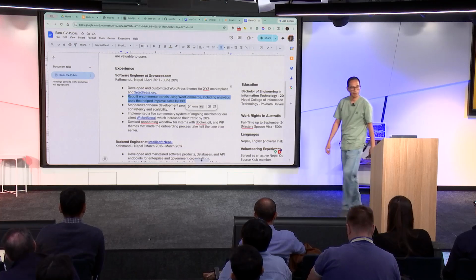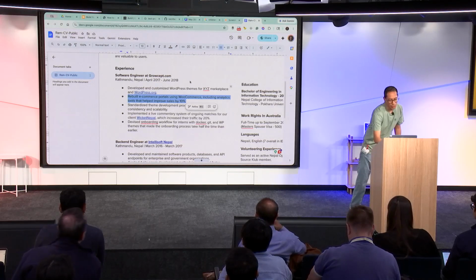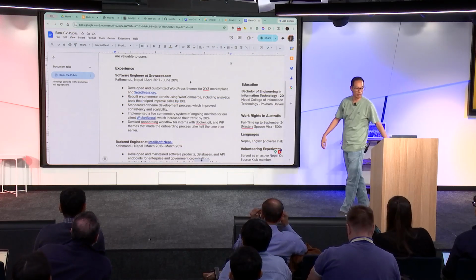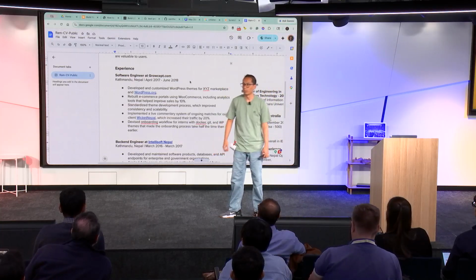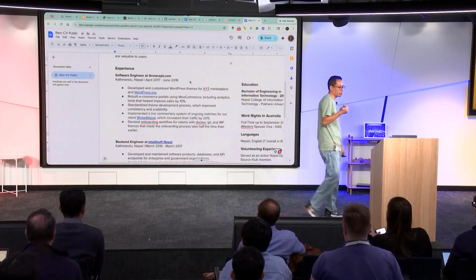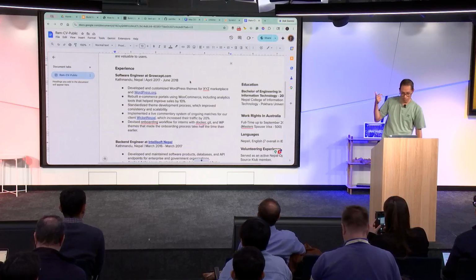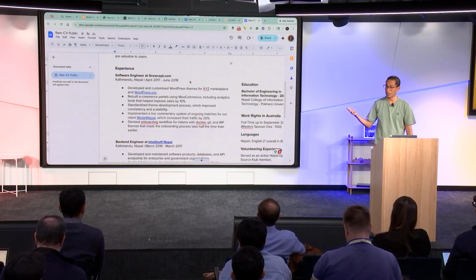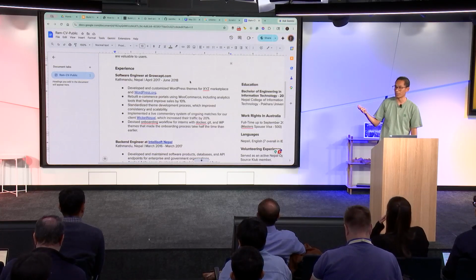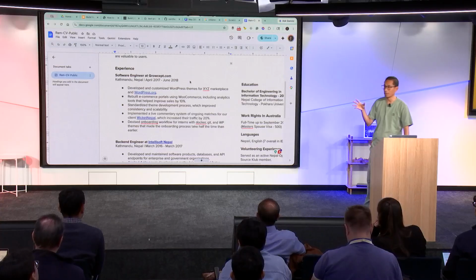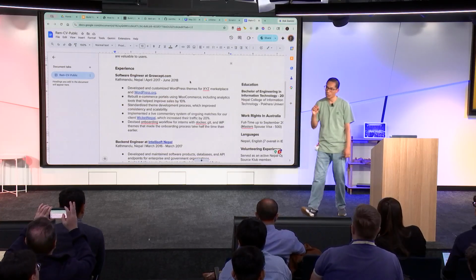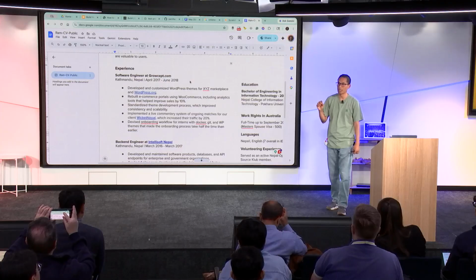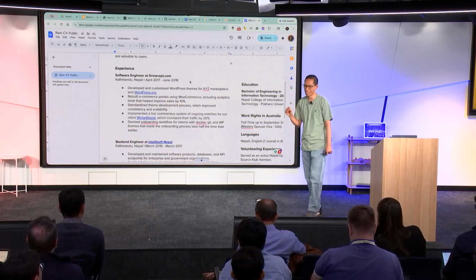So this person could have written, I rebuilt the e-commerce website with WooCommerce, done. But the point here is that they built WooCommerce, included analytics, and the main thing is they improved sales by 10%. So if you're writing a CV or resume, whatever you want to call it, the point there is how do you put these numbers in? For instance, this is being recorded, but I'll still say it.